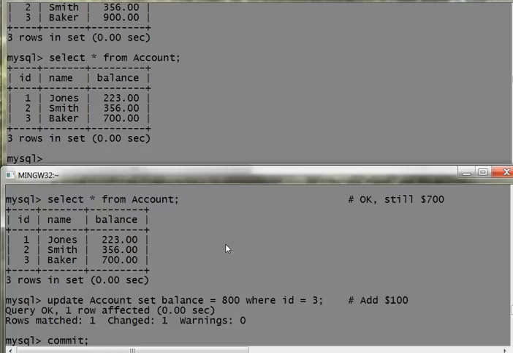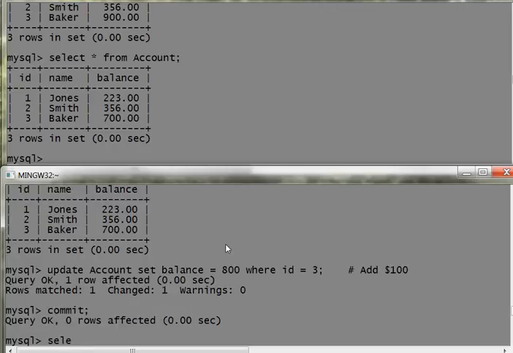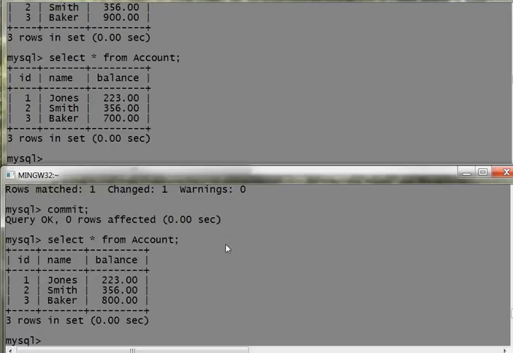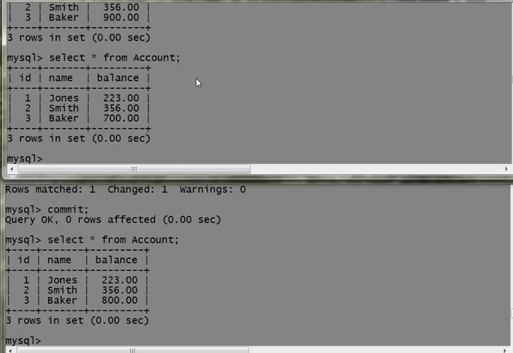We restarted our transaction and added our $100, and now we've got $800 in the account. Now, session 1 is, of course, still in the middle of his transaction, right?